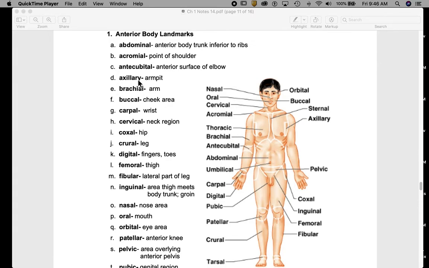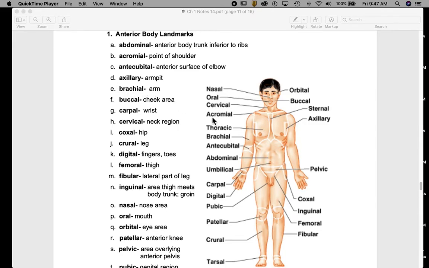The next one is axillary. The axillary region is your armpit region. I gotta move this. There we go. It's the armpit region. So it's all up here in your armpit region. And up in this area here, healthcare workers will palpate and feel, because you have a big collection of lymph nodes in there. Maybe you have an infection. They'll be feeling to see if the lymph nodes are enlarged. So this is the axillary region, your armpit region. And it's denoted right here in this diagram. Oh, and by the way, you'll have this diagram, the blank version of anterior and posterior. I call it anterior, posterior, naked man, but it's the regional terms on your test.